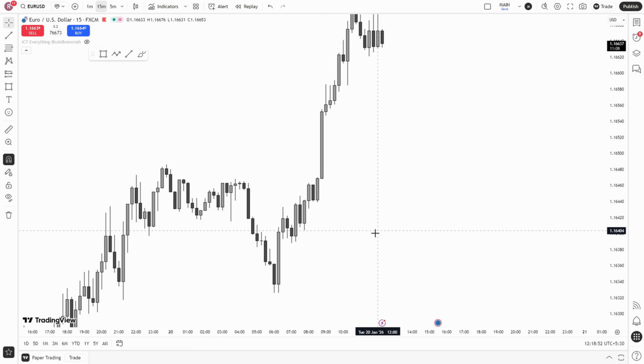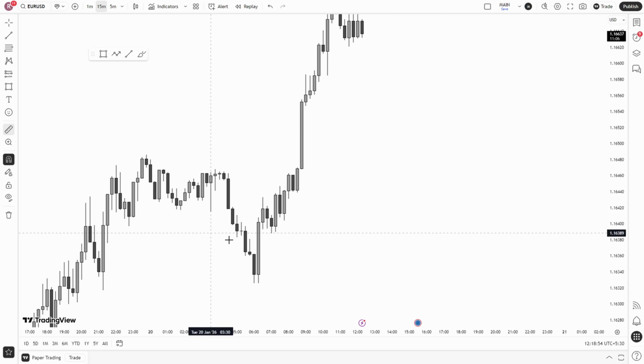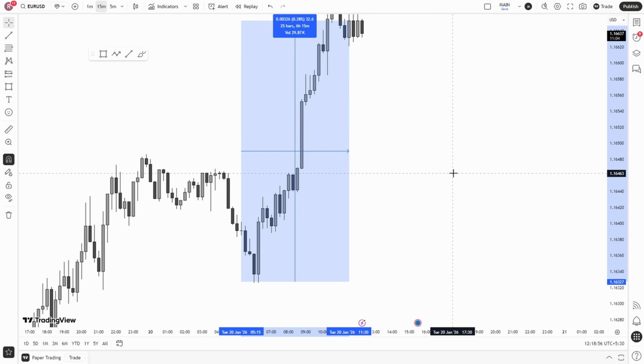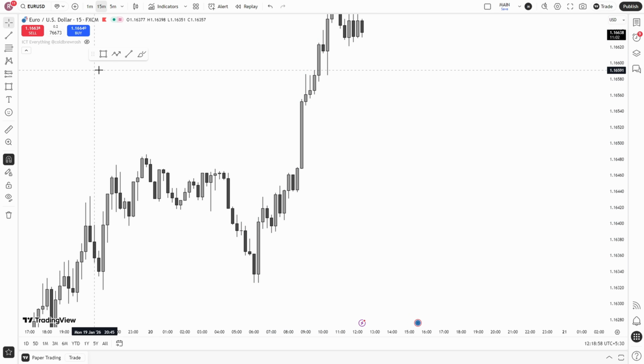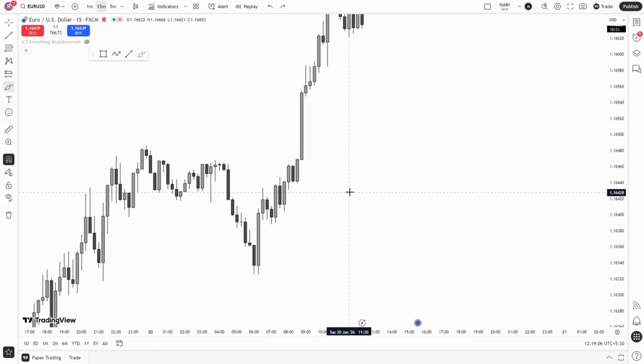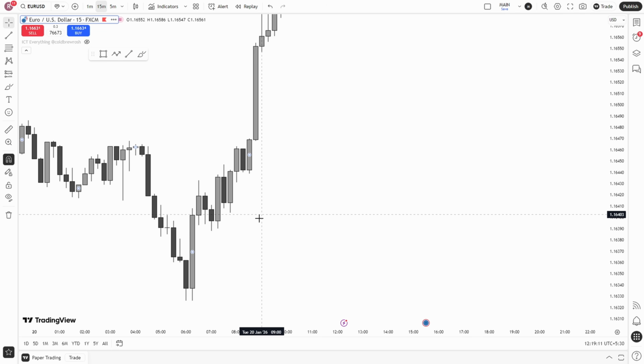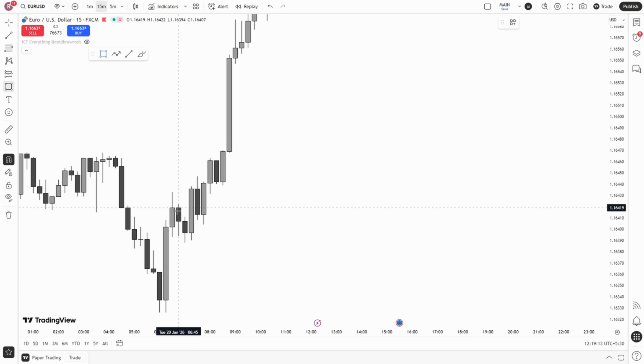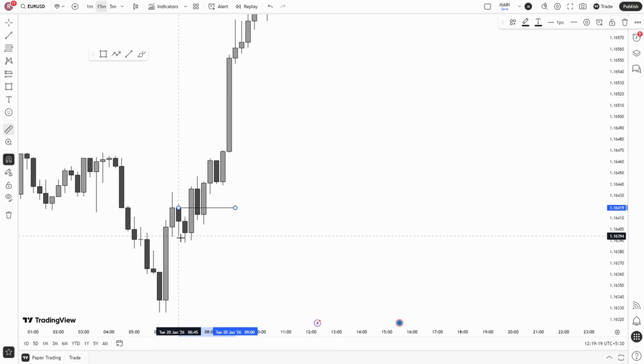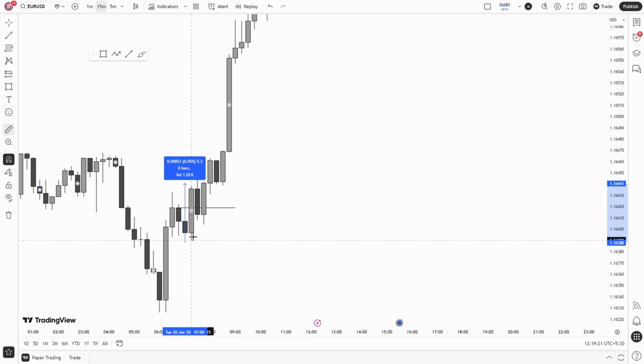Let's assume the market is in an uptrend. Inside a bullish trend, you will often see a bearish candle, or sometimes multiple consecutive bearish candles forming temporarily against the trend. By themselves, these bearish candles do not mean anything. What matters is what happens next. When that bearish candle, or those consecutive bearish candles, get displaced to the upside by a strong bullish candle, that bearish area becomes an order block.